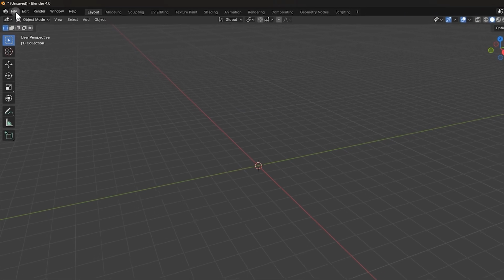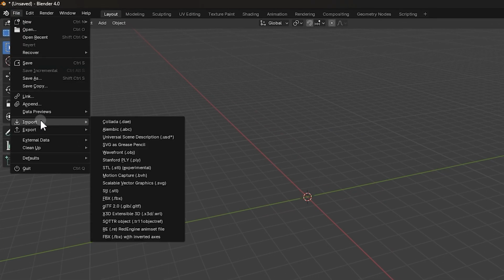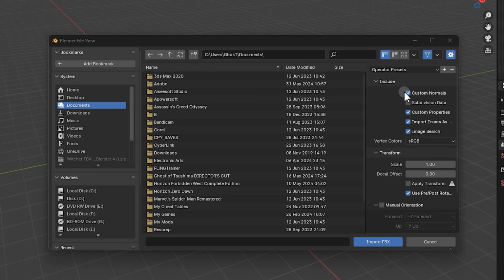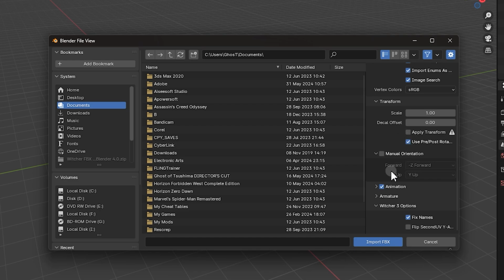Then let's import the FBX file inside Blender. For that, go to Files here. Find Import. As you can see, we have lots of file formats that you can import. To import the FBX file that we exported from REDkit, we have to use this one, FBX. Now on this window on the right side, we have lots of options to disable and enable.